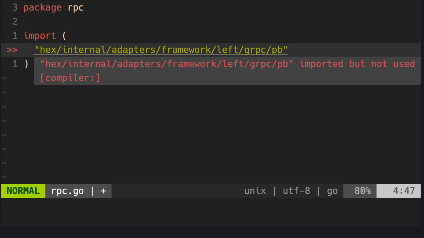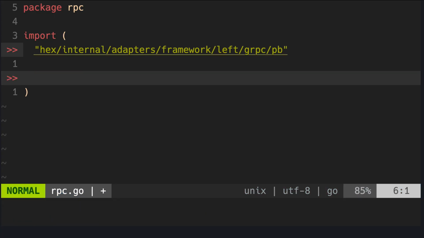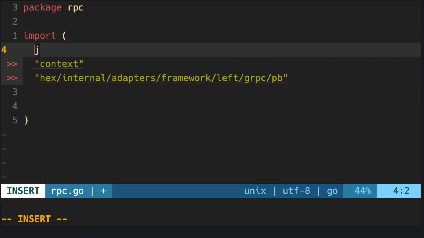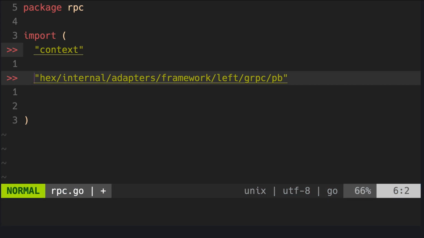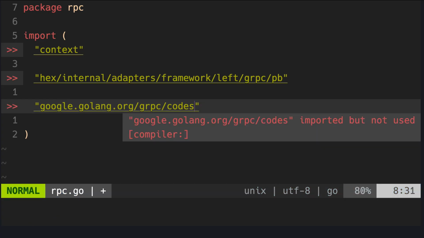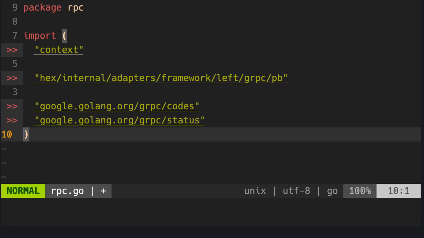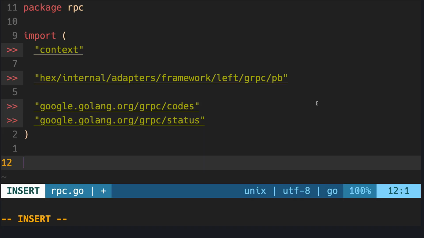We'll do pb, and context, and google.golang.org/grpc/codes. And we're going to do the same thing, but status. And now we can just start adding our methods.